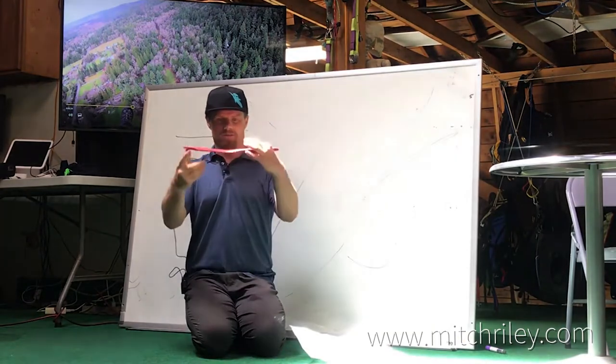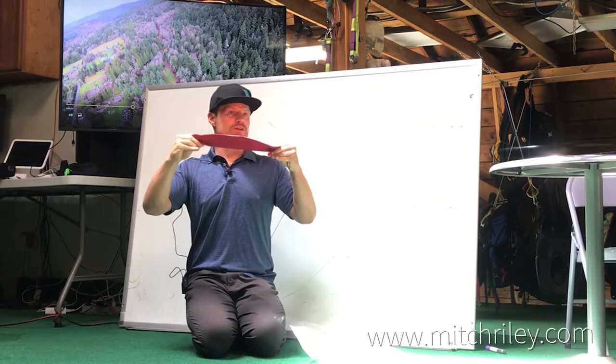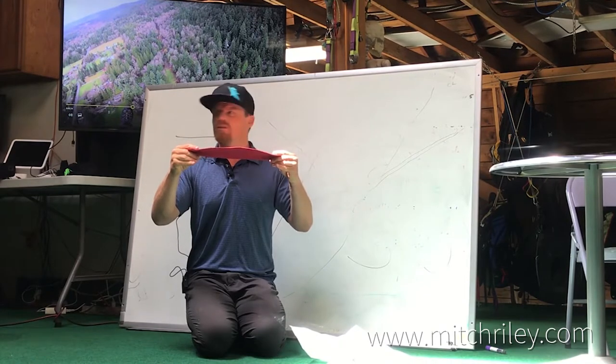If you imagine what brakes do, brakes cause drag in the back of the glider. You guys can all see that, right? Brakes are basically dragging the back of the glider. Is drag good for aerodynamic efficiency?